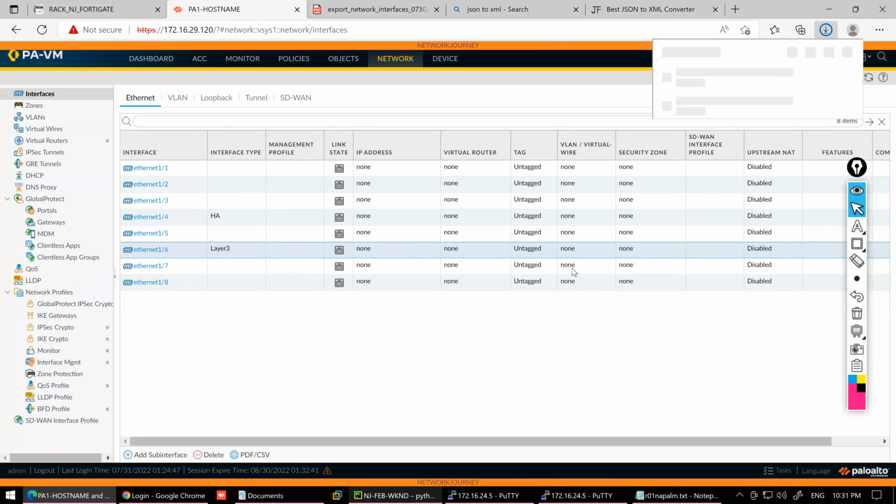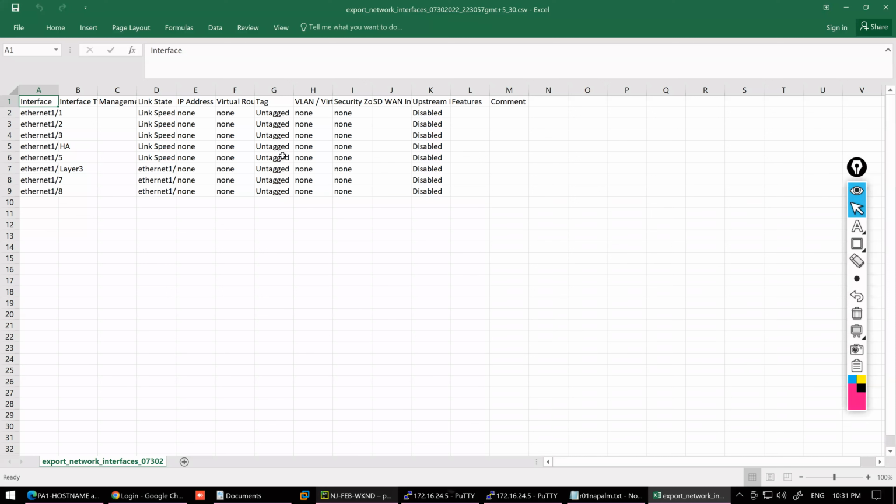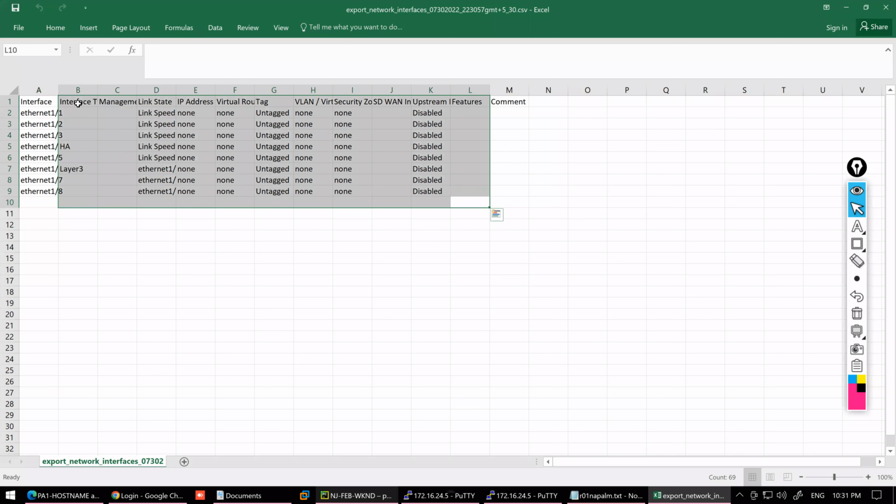So I'll show you the CSV format. Okay, remember, these files are one-way direction. This file you cannot bring back to Panorama or Palo and configure it. So don't think that this is some sort of template that you will push back via Panorama or some automation, and it will get pushed back.